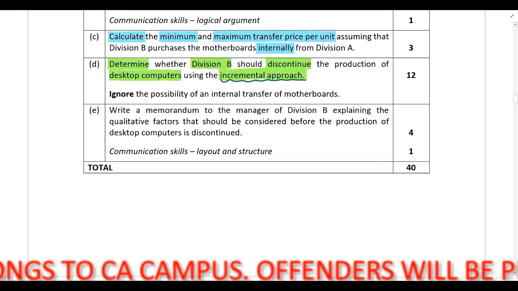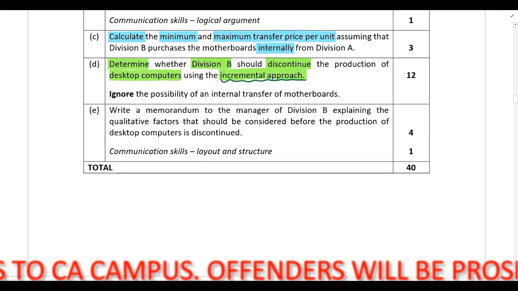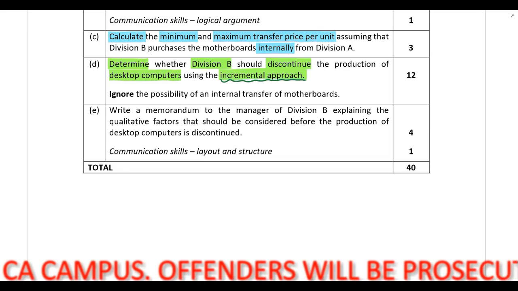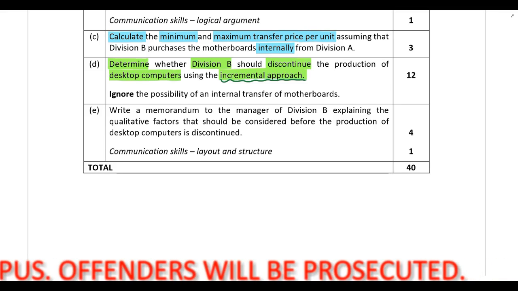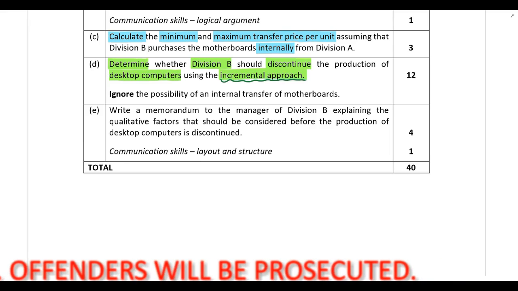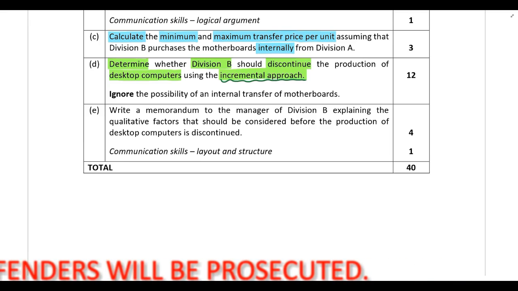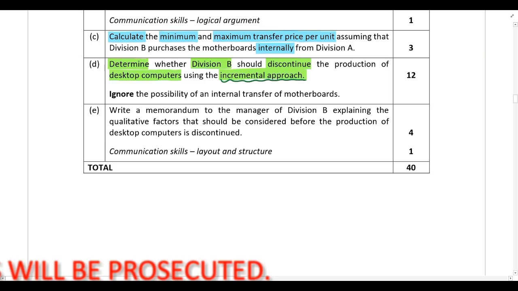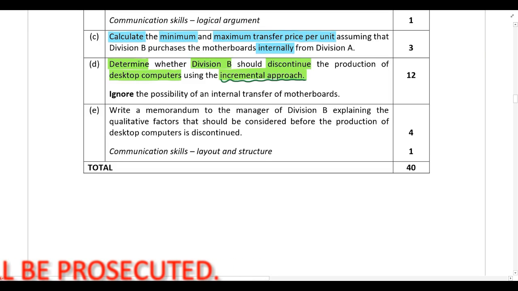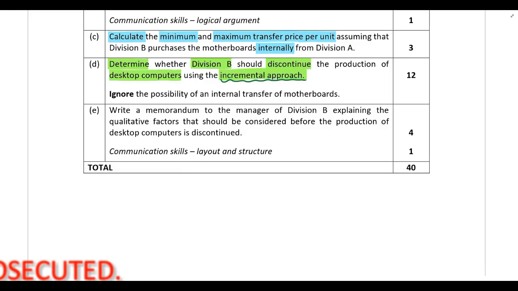Now you'll see in the suggested solution, I have included the total approach, but please, if you've used the total approach, you can't award yourself any marks for the total approach because the required does specifically say that you must use the incremental approach. The only reason why I've included the total approach in the suggested solution is for learning purposes. So if you want to compare the incremental approach to the total approach, the solution is there for you. However, for the purposes of this question, you are required to use the incremental approach.